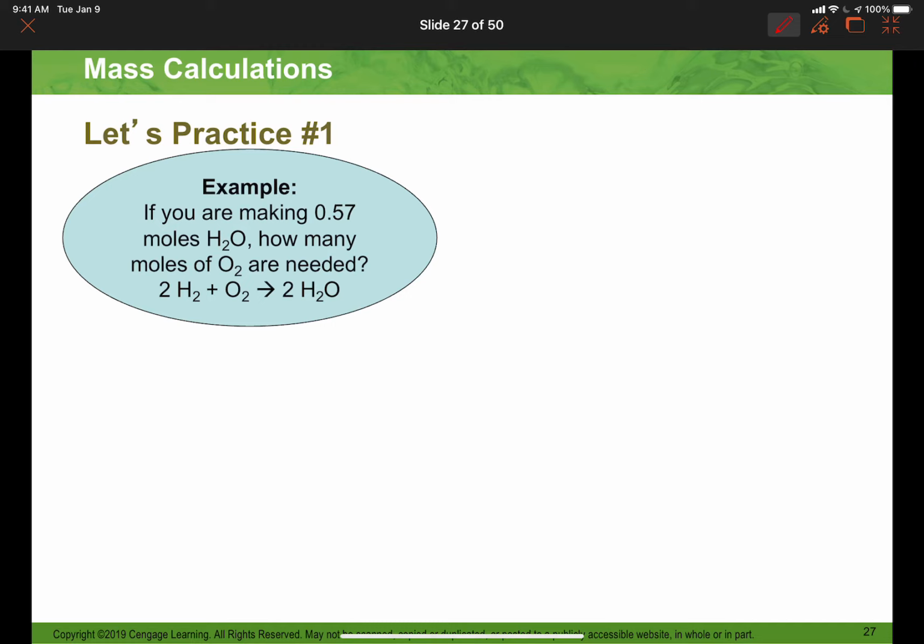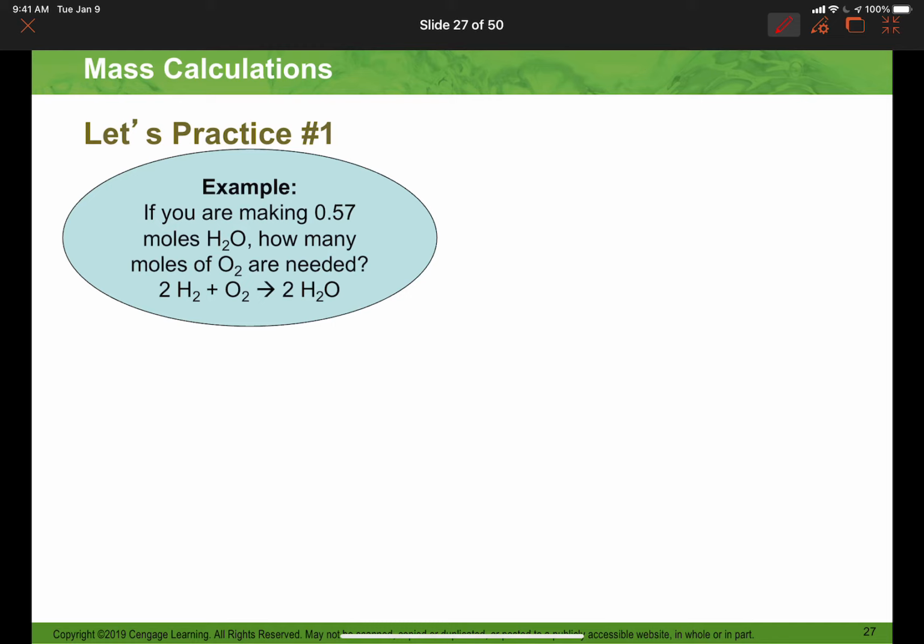All right, guys, what I want you to do is pause the video here and attempt this problem. Read it carefully. Look at your cheat sheet, your island sheet, to see where am I going, where am I stopping. This should be a pretty easy problem. This is one of the first problems that we attempted. So again, pause the video.